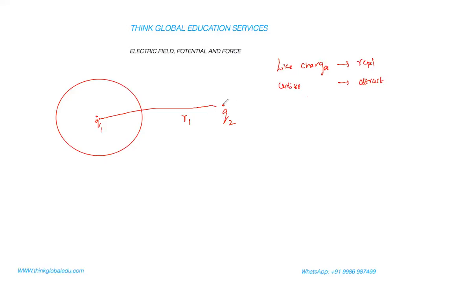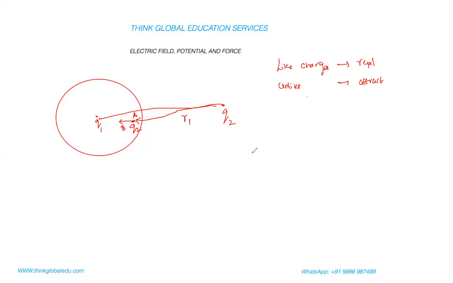Now, if I move the charge Q2 inside the circle, that is the work I'm doing. I place it at this position, let us say position A, and I leave it there. After some time, I see that Q2 has moved by itself. What has happened is that Q2 has experienced a force of attraction from Q1 and is moving towards Q1. It is similar to a magnet.